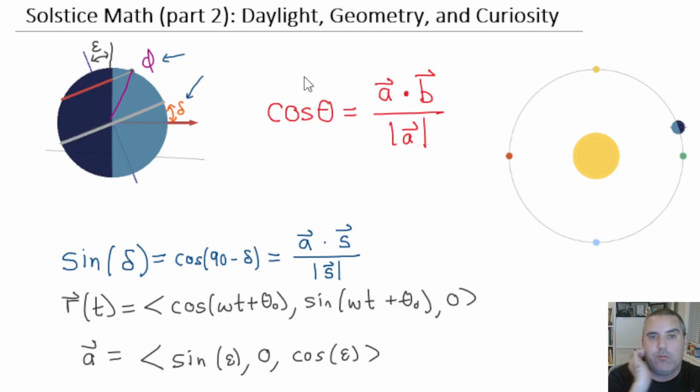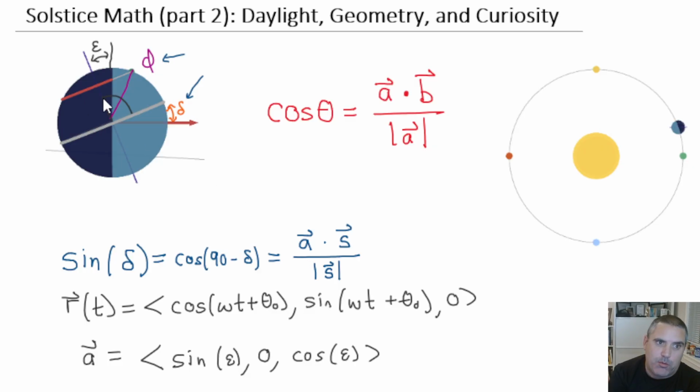So here's what we're going to do. We're going to find a vector. So this little angle here, cosine of this angle, sine of that angle is the same as cosine of 90 minus that angle, or this angle up here. These are 90 degrees here. Anyways, would be the dot product between the following two vectors.